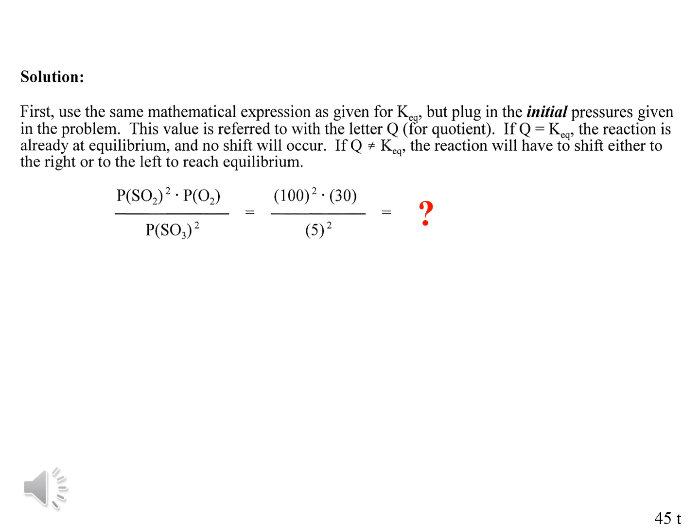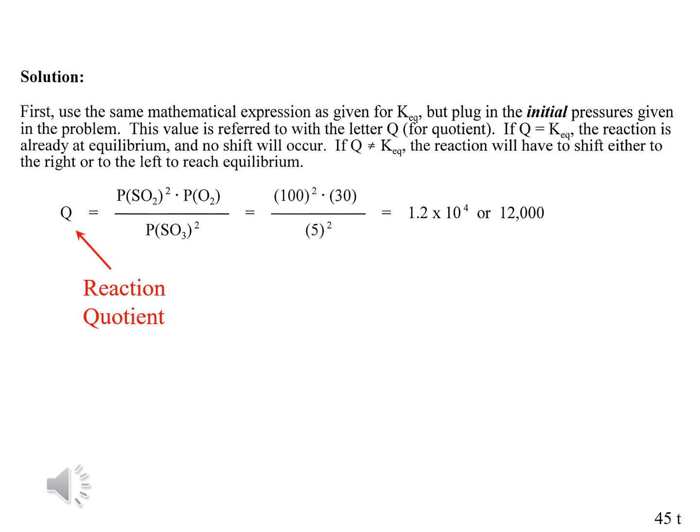So that's what I did. I took the equilibrium expression and plugged in those three given numbers. And I ended up with 12,000, which is obviously not 79.7. And so that means this reaction is not at equilibrium. When I plugged in the initial values, though, you can see that the expression that I plugged into is the same one as for KEQ. But you can't call it KEQ because these are not at equilibrium.